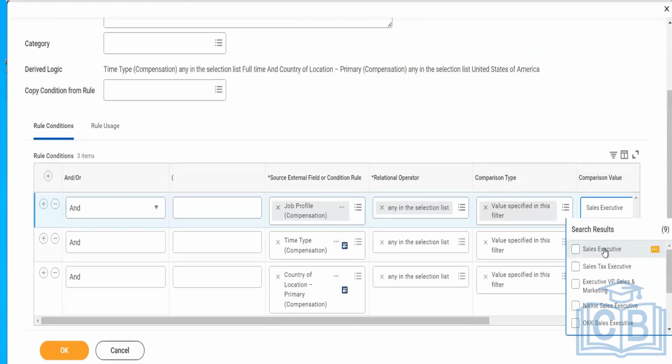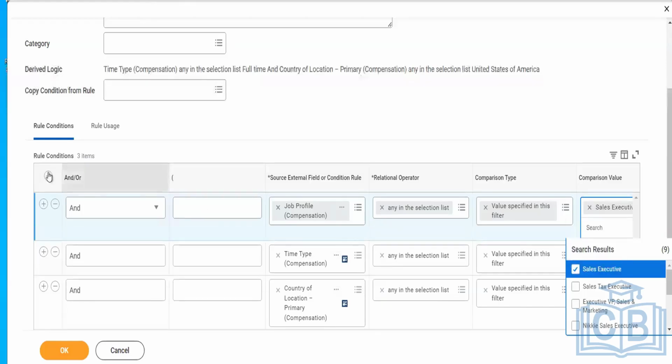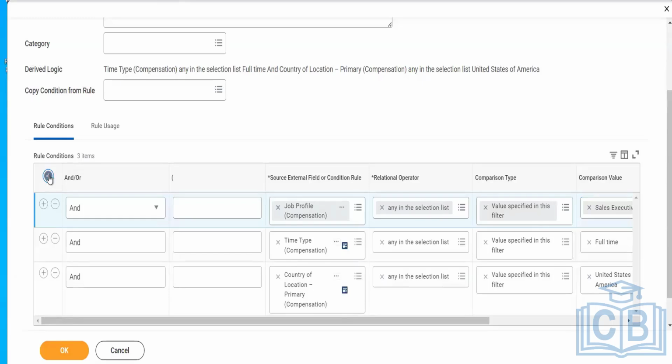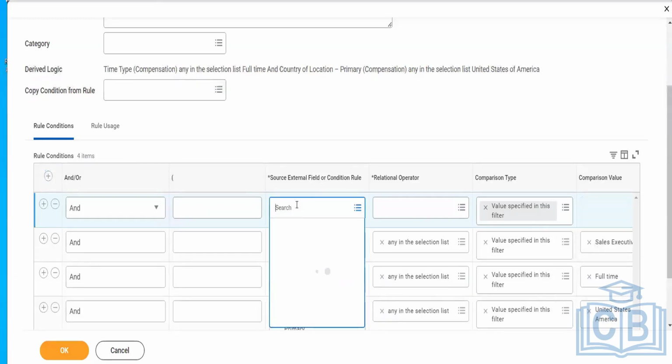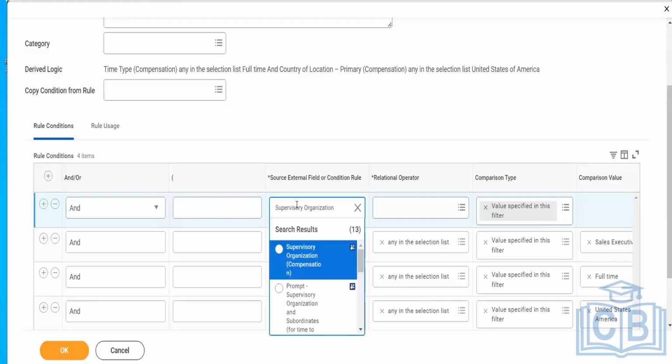If in case you want to use the department, let's take an example, I want to define the department as well here. I will search for supervisory organization. Normally the department is known as supervisory organization in Workday.